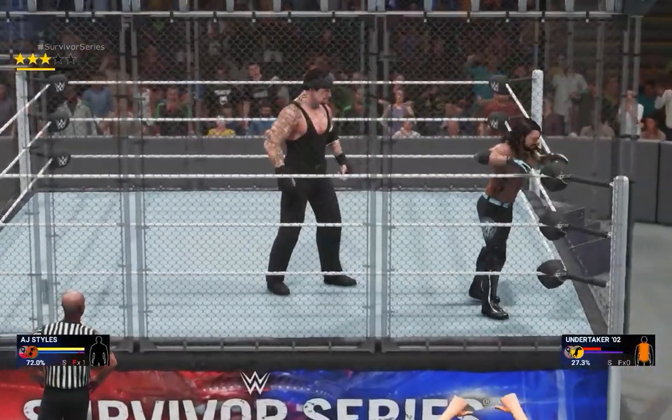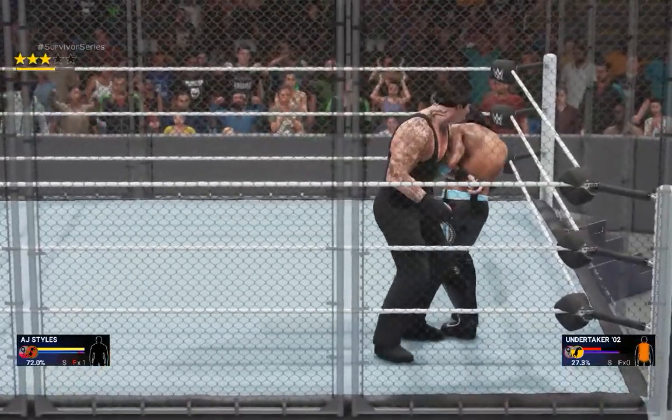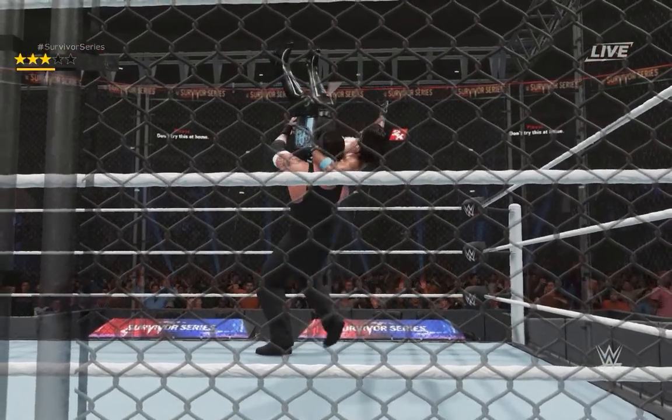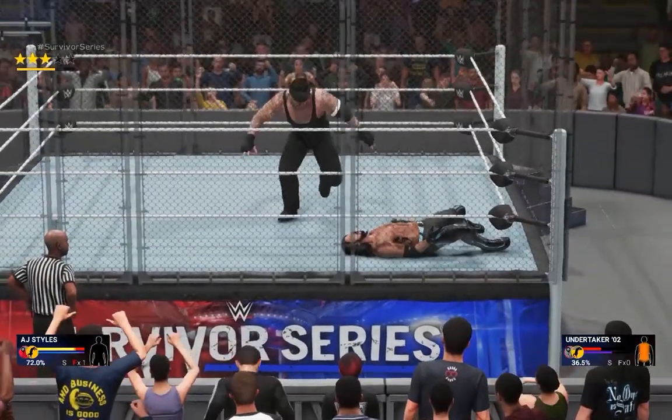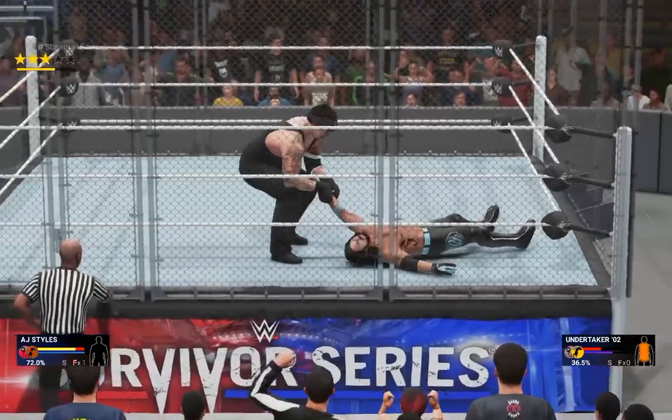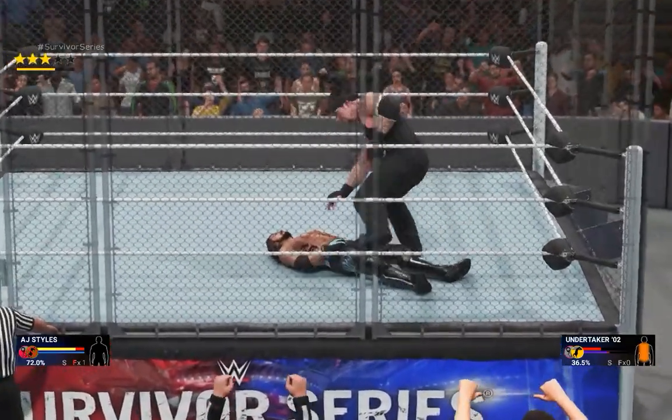Byron, you touched on this earlier, but it's so important for a superstar to accept that there's nowhere to run and nowhere to hide in a steel cage match. That the conflict will be resolved within the 15-foot-high steel walls that surround the ring. And that losing a cage match can mean much more than a mark in the loss column. For some, it has meant the end of their career.